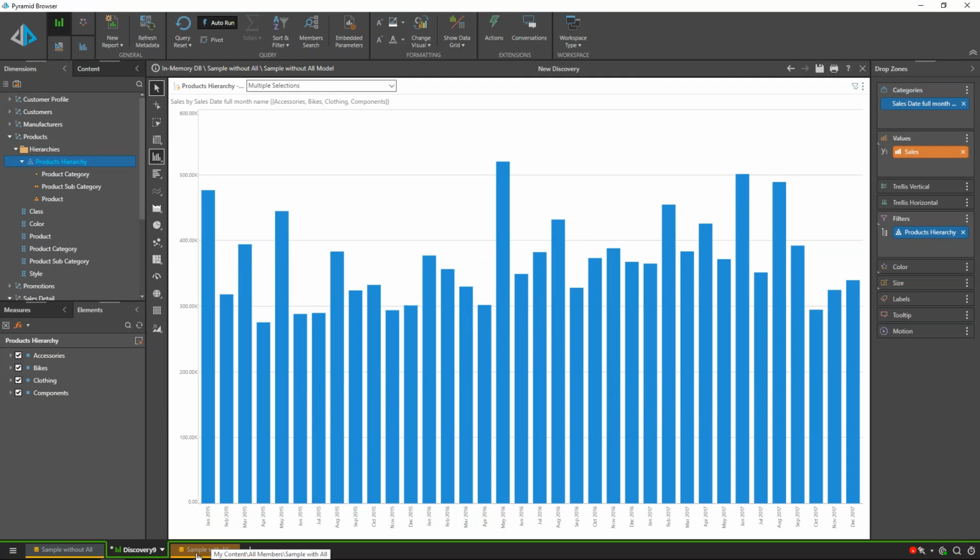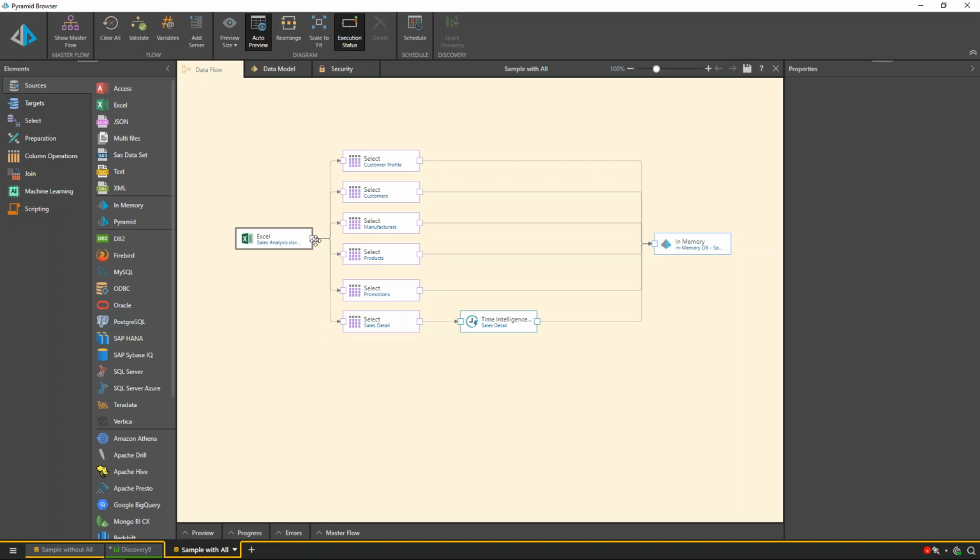So what I've got is a copy of this database that I am working with, and what I want to do is add an All level or an All member to my hierarchies. Now, in order to do this, you will have to decide which hierarchies you want to include this feature on. In my case, I'm going to do it for my product hierarchy.